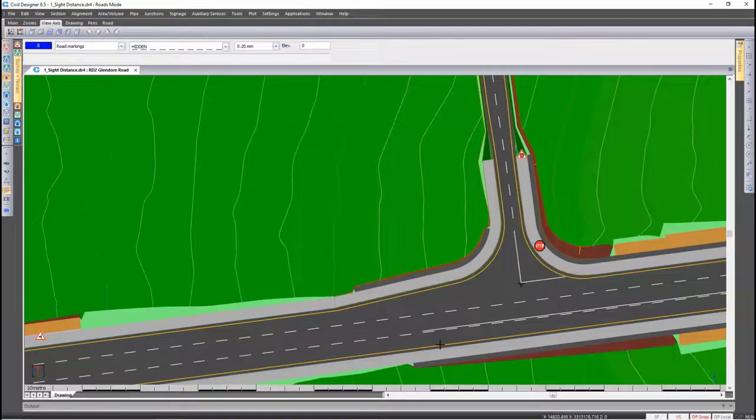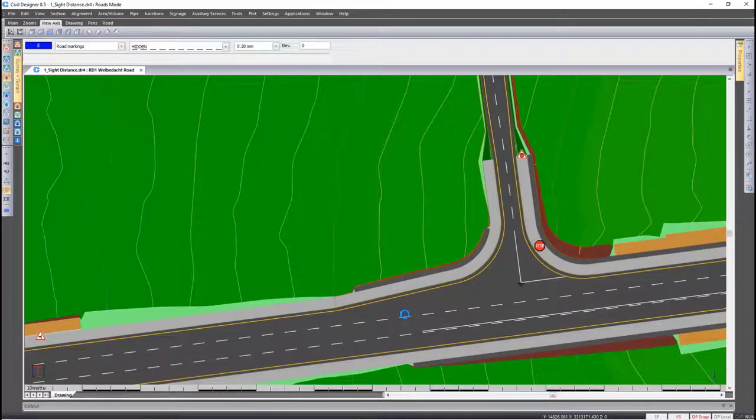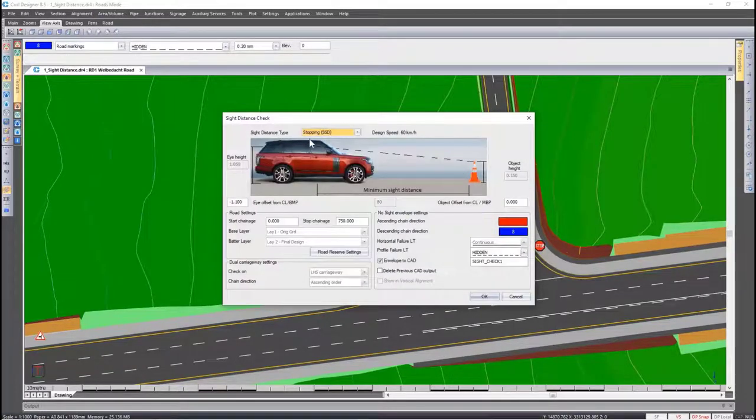Looking at the main road, I'm going to select it, press Escape, go back to Alignment, check Sight Distance. Instead of selecting the passing sight distance option, for fly-through settings and for visual demonstration purposes, I'm going to select the manual option.